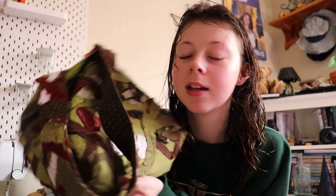So I also want to take photos of these bags. If I didn't run out of time, I probably would have done a nice little photo session and filmed a really nice video so you guys could see too. But I ran out of time, and you know, it happens, but I will try my best to show you guys these bags as much as I can. I definitely like them. I hope you guys like them. I hope they like them. I did send them a photo of them before they were sewn up, and they said they love them, so.